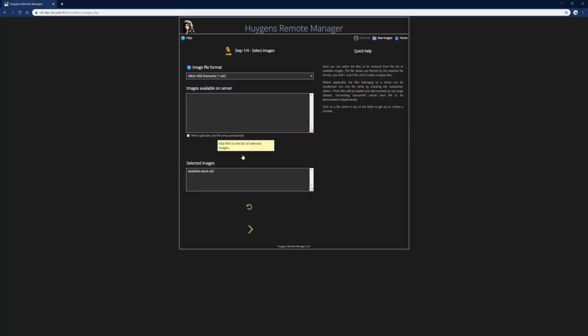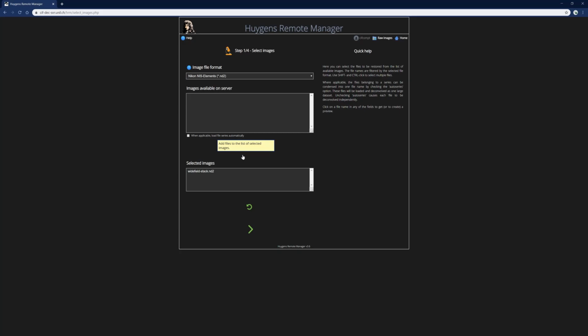So if you have multiple files acquired in the exact same conditions, so same size, same number of channels, same exposure time, if it's a camera, and so on, then you can add them to this list, and they will be processed as individual jobs.